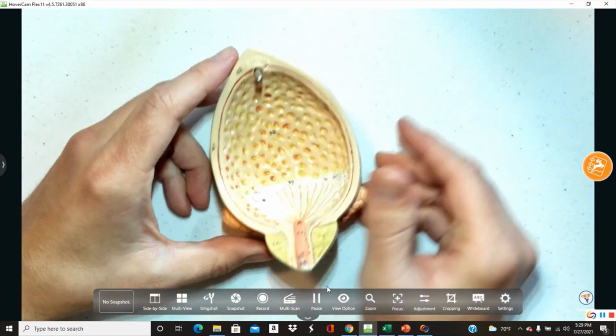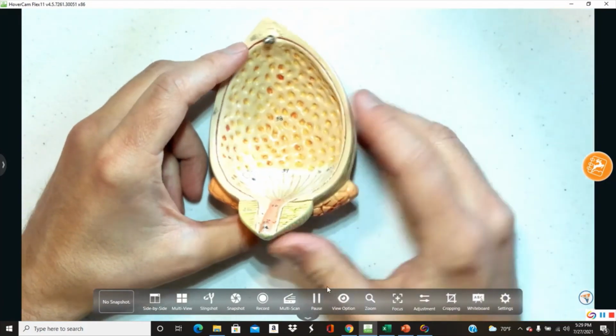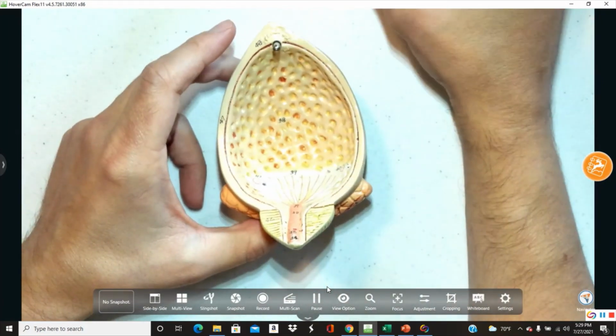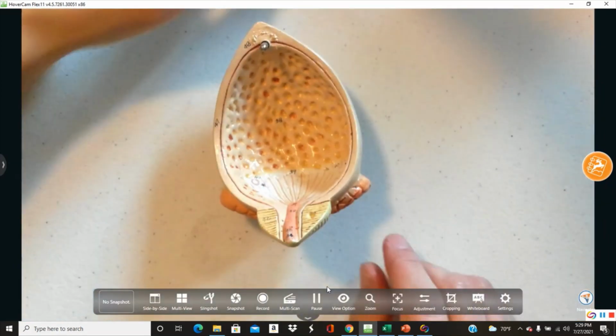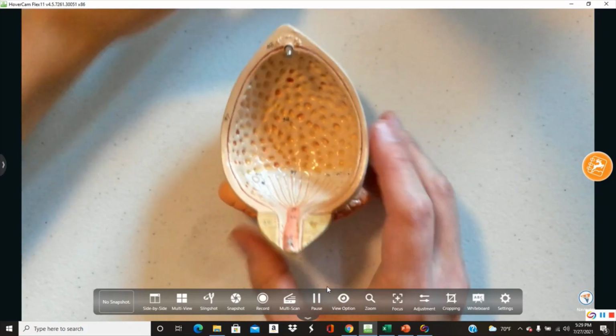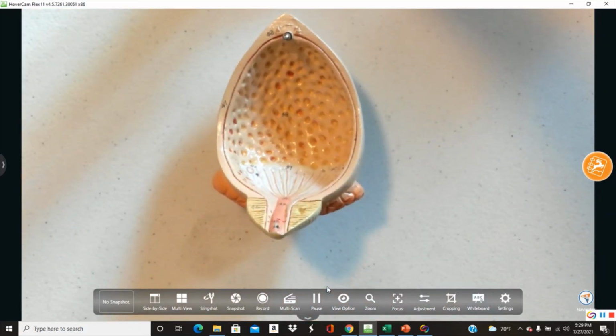A very good model that we can use here. I might adjust the light a little bit. Sometimes it is better, sometimes it is worse, but I think that's a little bit better. There is some natural light. It is late afternoon when I'm filming, as you can see.